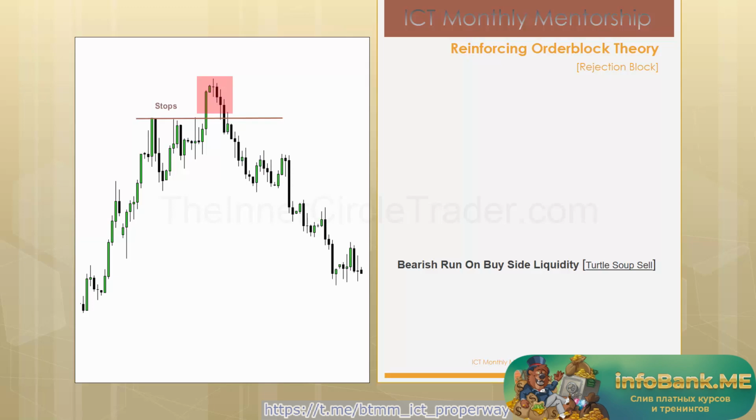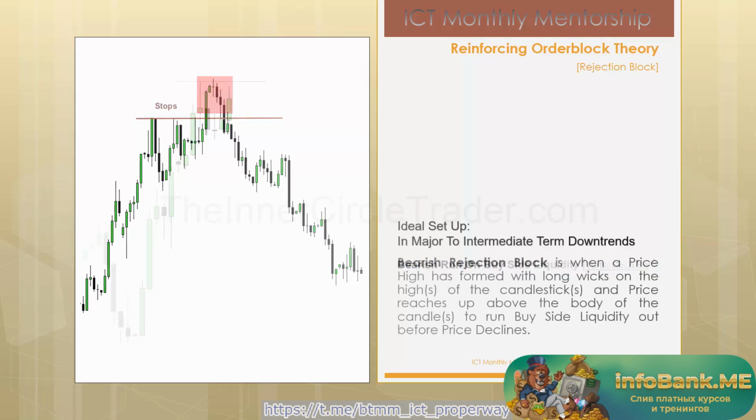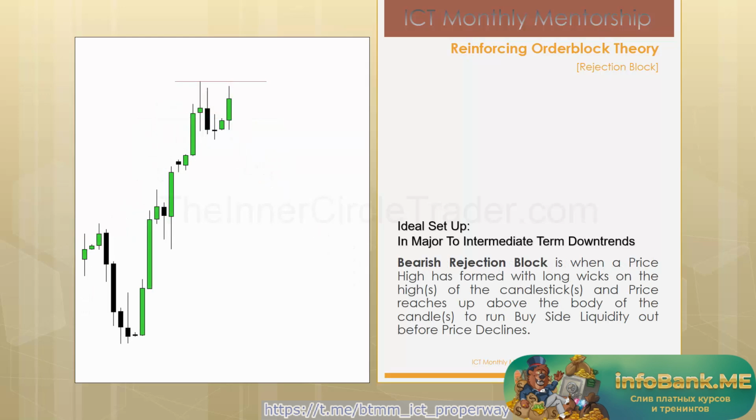Now, some of you probably can see this relatively easily in the chart formations and how a previous high or a previous low has been violated, and then a subsequent rejection and a retracement of a longer magnitude. But I want to teach you tonight a different approach to looking at distribution and accumulation. Okay, look at this pattern here. Okay, we're going to talk about a bearish rejection block.